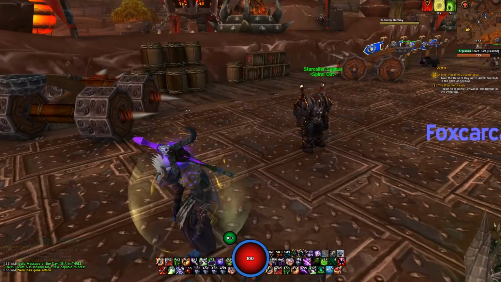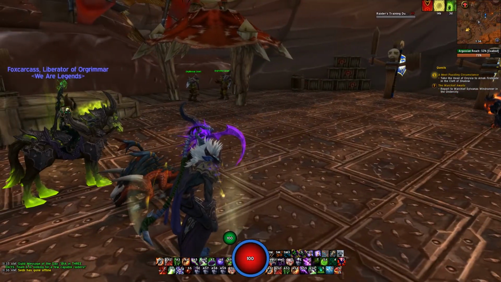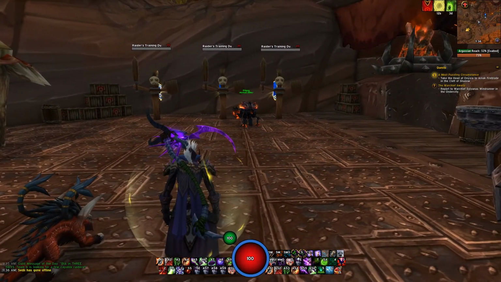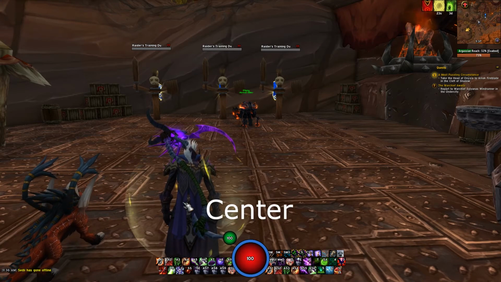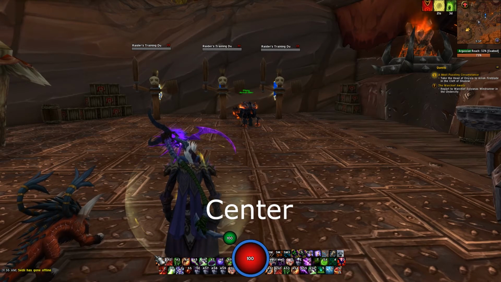Now I'm going to go over the focuses of the UI, some things you can do with it, some of the systems, how they work. Most of this video will be shot with my Warlock, and then I'll move over to another character to display some of the other functions I've mentioned. Now, the overlying goal of the UI is to keep your eyes focused on the most important part of the screen, which is the center. It does so by placing everything you need in the center.